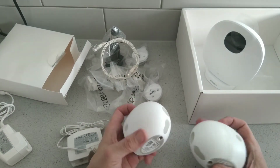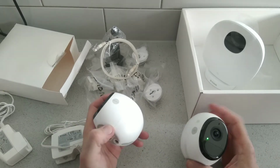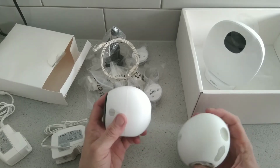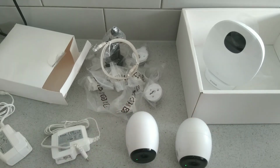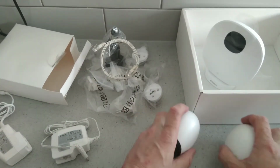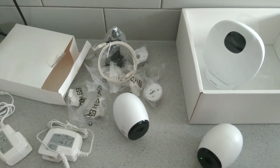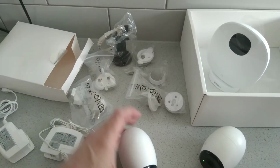And if there is any issues, we'll report back to you. But if you have any questions in the meantime, feel free to ask. We've gone through a load of these home security cameras now, and they're pretty cool, pretty easy to use, and very cost effective too compared to other installations which will require approved fitters to come in and do. Where this is all self catering, very simple to set up, and you don't actually have to mount these. You can actually just leave them sitting. So whatever layout you might have, you mightn't even need to mount them onto a wall, but nonetheless the option there to do so is there.